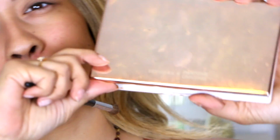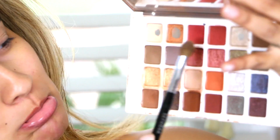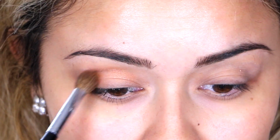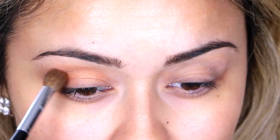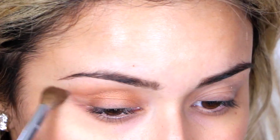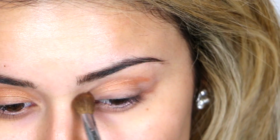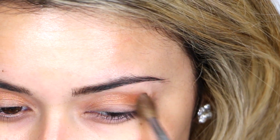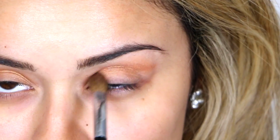All right, you guys, I already primed my face with my Too Faced primer. Next, we're gonna be taking the Sephora Pantone Universe eyeshadow palette. I know that it's not available anymore, but any bronzy color would do just fine for this look. So I'm just gonna be putting this into the crease. And it's okay if you get it onto the lower lid as well. I'm not really worried about bringing it out to a certain point or making it look so clean, because it does kind of look nice when it's a little bit messier with this color.